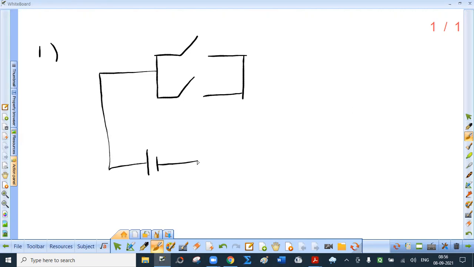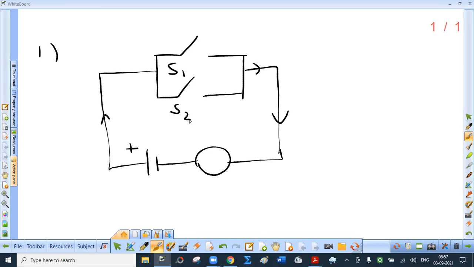Now, as per the convention, this is the direction of current flow. This is switch S1. Now, you may ask me, how can you say that switch S1 is open or closed? Because it is always open here. See, this is the convention. And then we say that S1 is closed or S1 is open, because for these two, we are going to consider four cases anyway, right? So this is how you have to show the switches S1 and S2 in parallel.